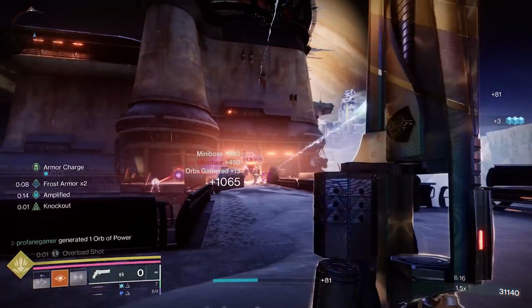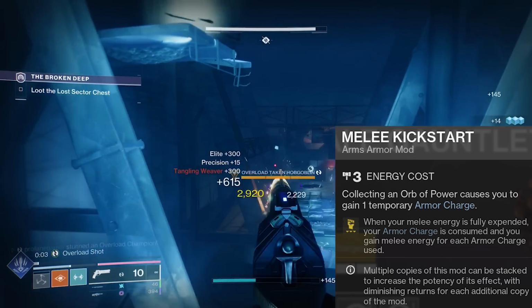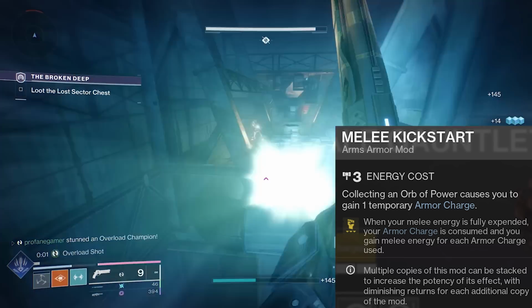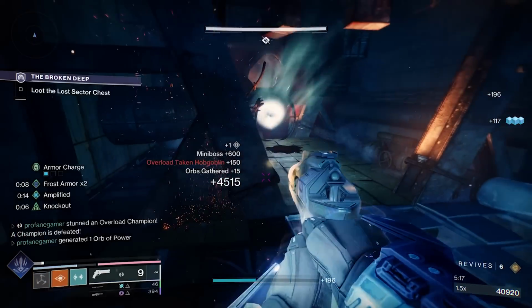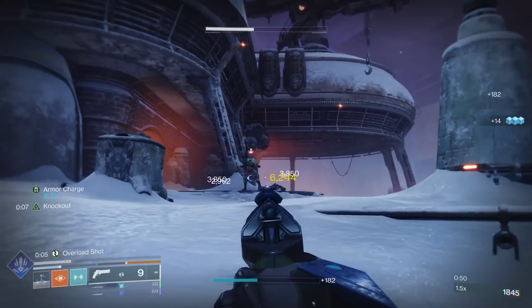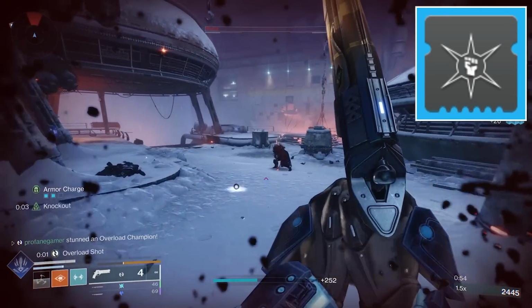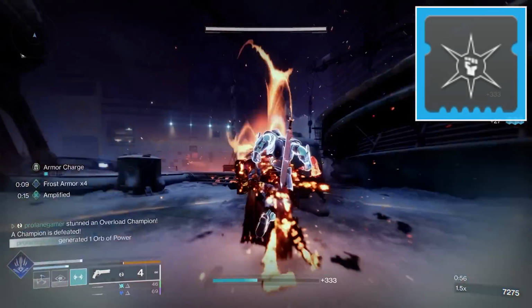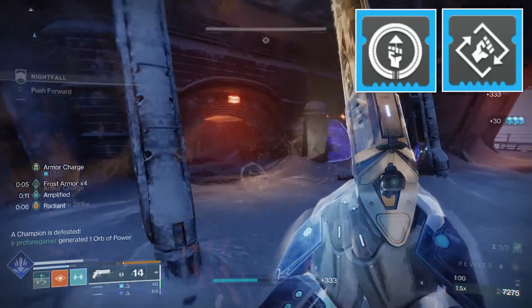With 3 armor charges, we'll have an additional 34% energy coming right back to us, ensuring that we will always have our Hammer Strike ready to use. We're also using a few armor mods that will further enhance our melee and super regeneration. With Hands On, we'll gain bonus super energy whenever defeating enemies with our powered melee. And with Outreach and Invigoration, we'll be getting even more melee energy restored.